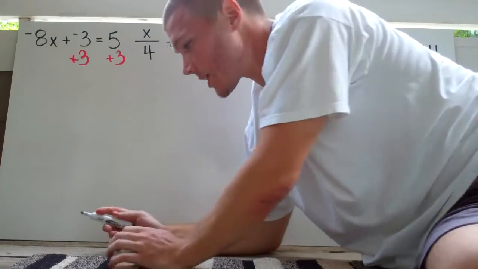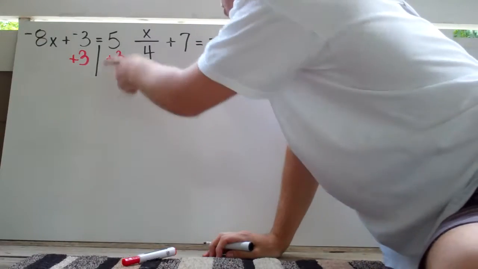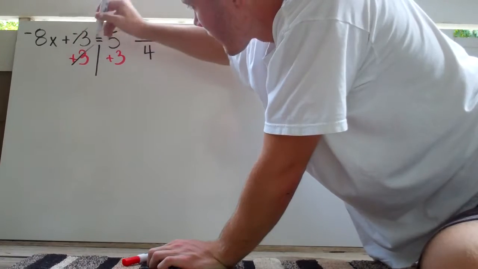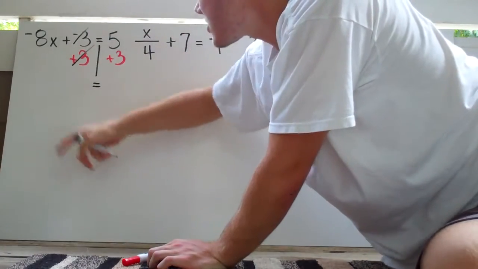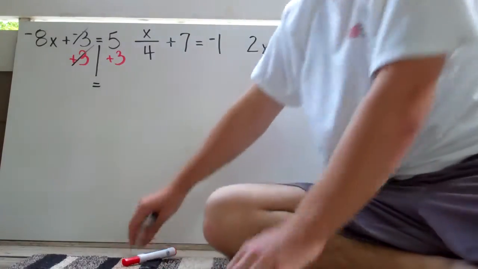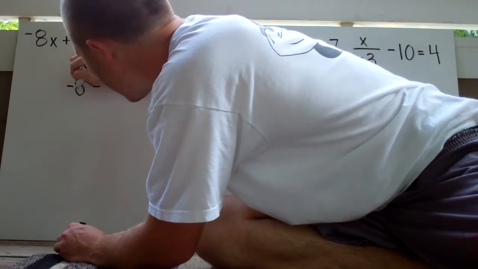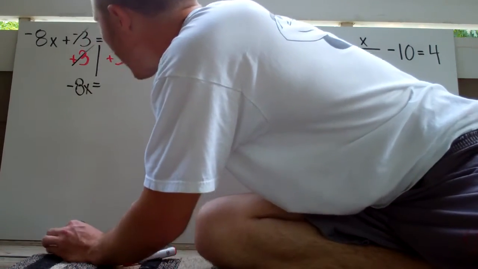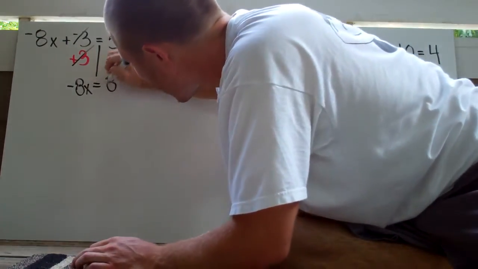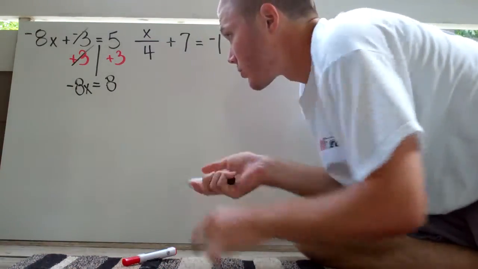I'm going to separate the sides, left side of the equation and the right side of the equation, with those lines. Now these are going to cancel out, right? There goes those additive inverses. All I'm left with over here is negative 8x. Alright, so I'm going to write negative 8x. If I can fit it, there we go. Equals 5 plus 3, which is going to give me 8. So I've got negative 8x equals 8.